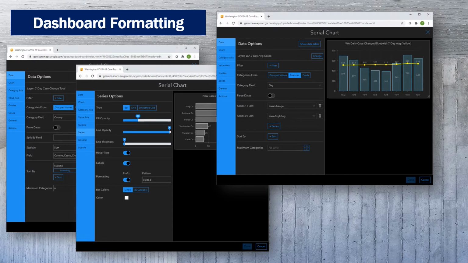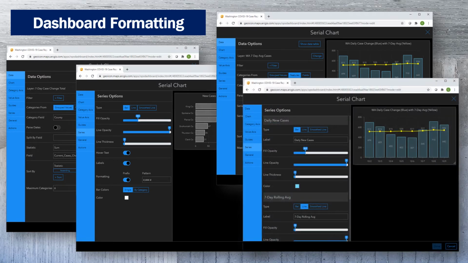So here on the other chart showing the daily case changes, I've got a couple of series shown. I've got the case changes and the case change average shown as a line graph. That really gives you a feel for how the cases are changing and how the overall pattern is increasing or decreasing. It's been pretty steady lately. It's rising slightly. This was in the lower 400s a couple weeks ago, and now we're in the 500s. So we are upticking just a little bit in the last few weeks.